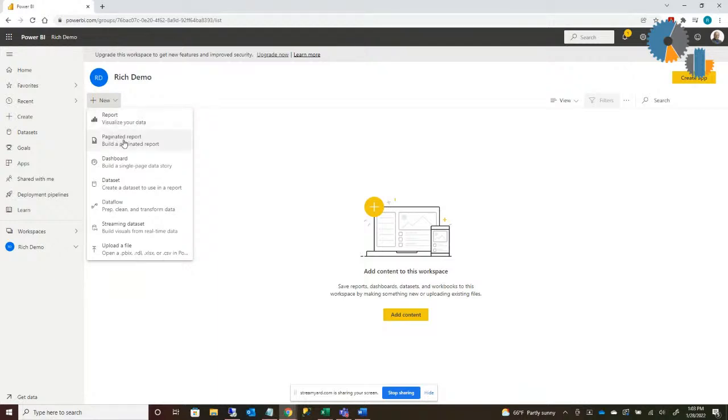The next piece, I'm going to skip this paginated report and go down to the next item here, which is a dashboard. Now, there's a lot of confusion out there about the difference between a dashboard and a report. When do you build a dashboard versus a report? There's no 100% right or wrong answer, but how I differentiate between the two is a dashboard is a gathering of information for decision making. It's a read-only type of view. So it's going to be your high-level indicators. It is where you put different pieces of your reports to gather them together to tell a cohesive story.